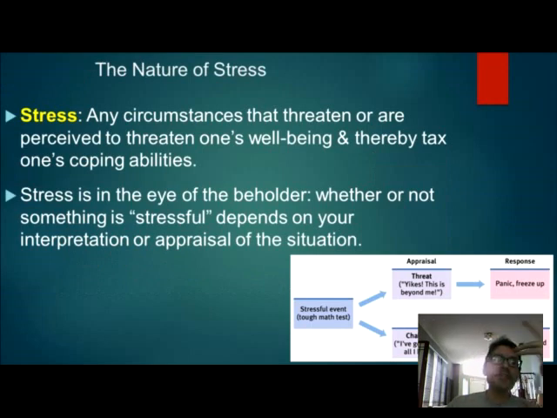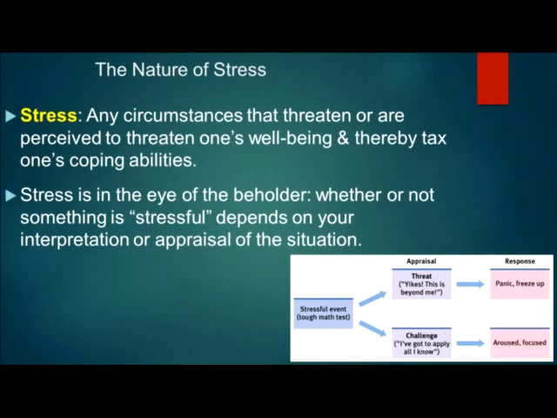So stress, as a definition, is any circumstance that threatens or is perceived as threatening, etc. Yeah, there are a lot of definitions of stress, but we'll just stick with this one here. But the key to stress is that stress is in the eye of the beholder. Stress is not inherent in an environmental object itself. Stress is in the person that receives it.